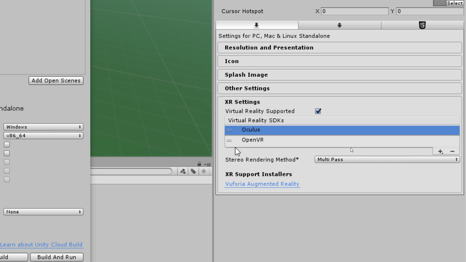A big advantage of doing that is if someone has an Oculus headset, it will use the Oculus SDK, which is a bit more stable for the Oculus HMDs. And also, if there is no such thing, it will use the SteamVR or OpenVR SDK for the other headsets.